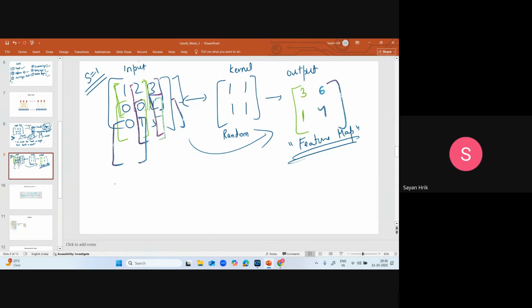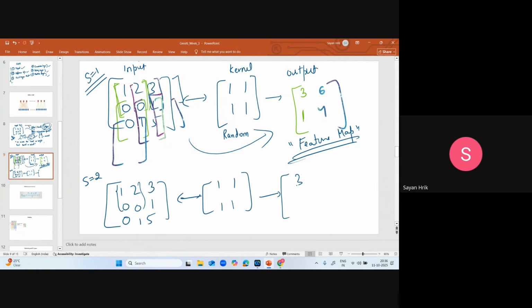Now let's do the same thing, but let's change the stride value. Stride is shift, so you can think of it like shifting the kernel. That's called a stride. Again, we have this kernel. This was 1 here. Now we have stride equal to 2. The kernel is still the same. Can you tell me what the output is now in this case? The first is the same, no change here. So I'll have the same element, 3. Where will I shift now?